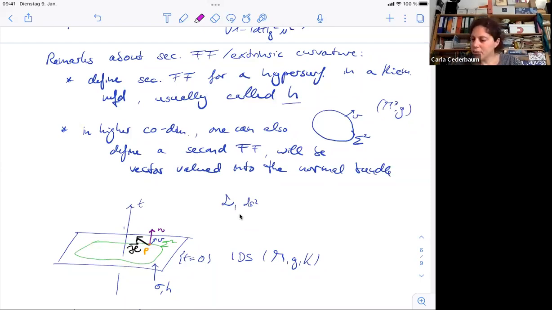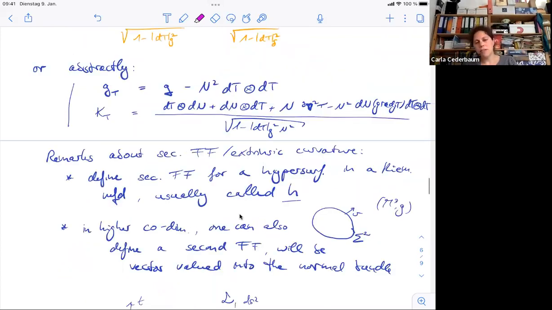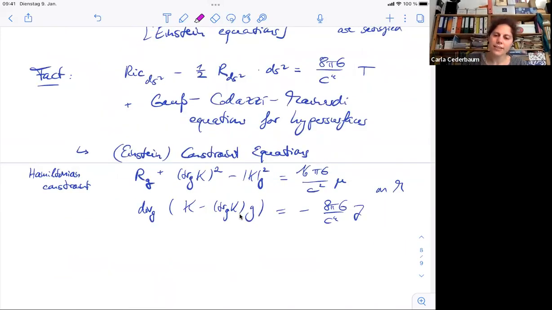And one last thing I wanted to say: if you look at the constraint equations as a mathematician, and you will see this a lot in math papers, mathematicians like to not say what mu and J are, and just understand mu and J to be defined through these constraint equations. So they will tell you an initial data set is M, G, K, and mu and J are just things defined through these equations, and we don't have to think about them anymore. So if that occurs tomorrow accidentally, then I apologize in advance, but it's a legitimate and helpful perspective to some of the things in mathematical relativity. Thanks.